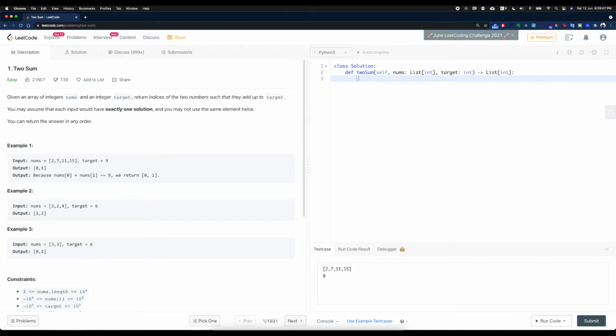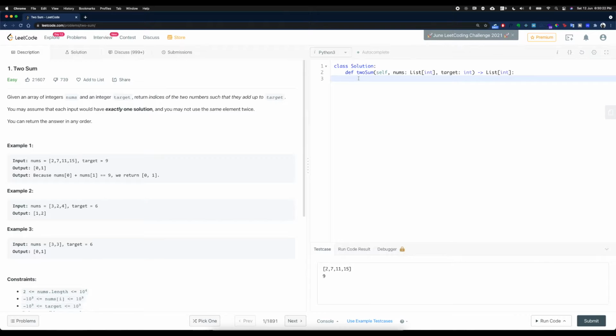Very simply, we need to keep track of elements, and when we are looping through this array, this list in Python, we need to see if there is a previous match to this element that we have seen before, and we need to aim to do it in a faster time complexity than O(n) square. So let's try to aim to do this in just one single for loop, right? That would be something like this.